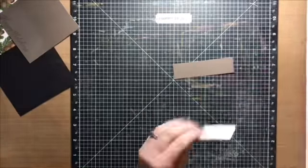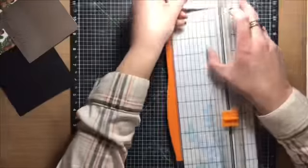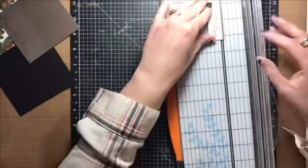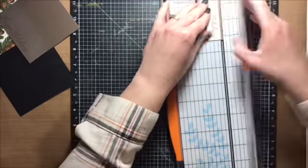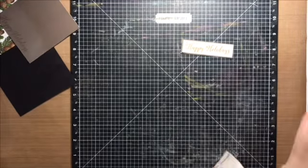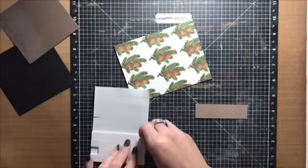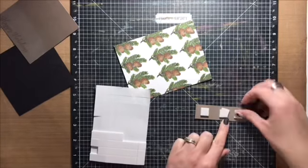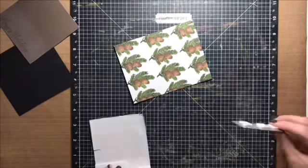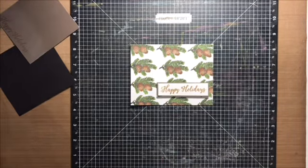I trimmed down the white daisy cardstock and then also trimmed out another piece of the espresso cardstock and matted my Christmas sentiment on that. I'm going to add it to the card base with some foam squares just to kind of separate it a little bit from the background paper and help it stand out a little bit more. That's it. The card is done.